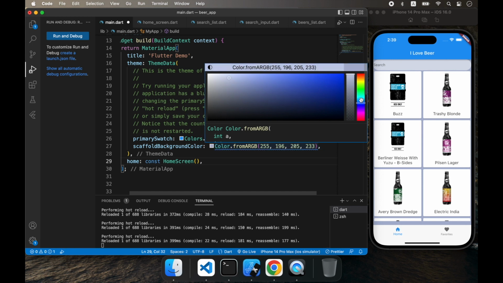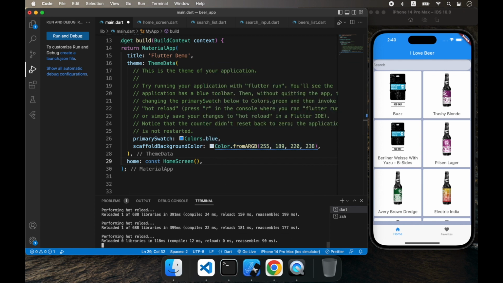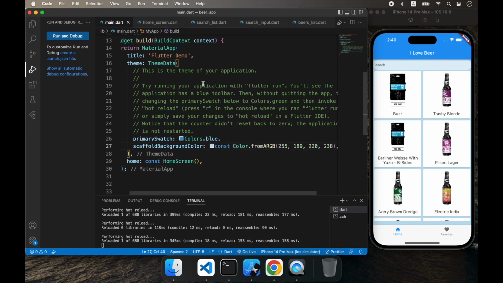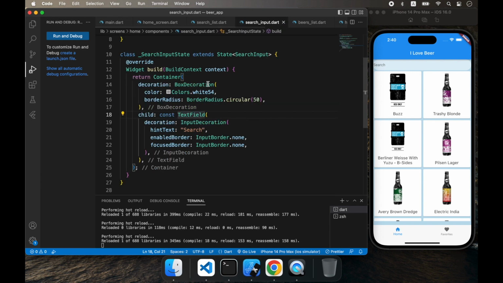So this is just me playing a designer role, so you have all the freedom to change everything and choose whatever color you prefer. So we need to add const in front of the color. And let's go back to the search input widget.